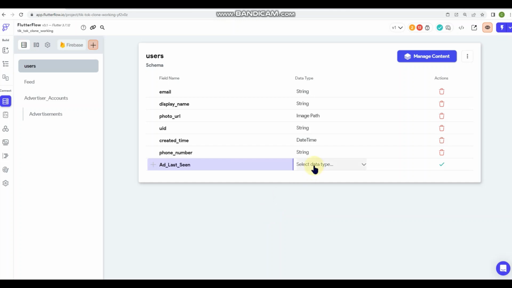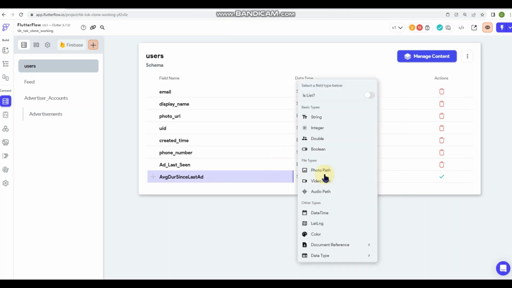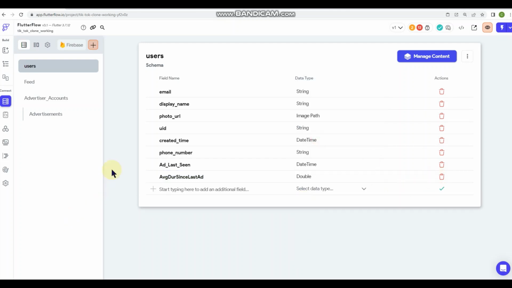I'll do that, and we'll set that as a timestamp, and then we'll do average duration since last ad, and we'll set that as a double. Okay, all right, so we got these two fields in here.